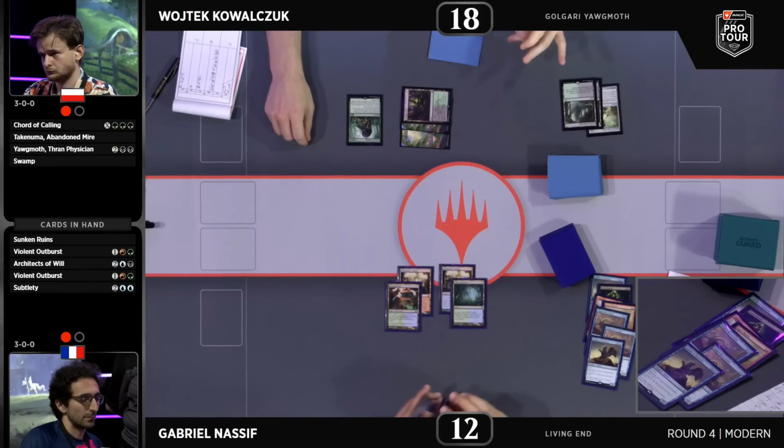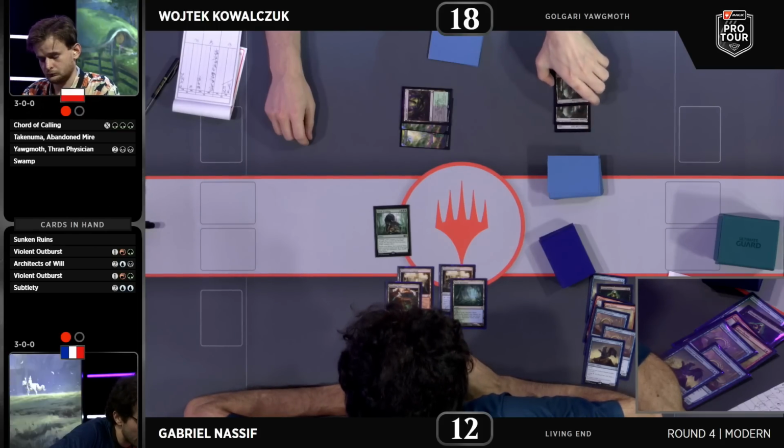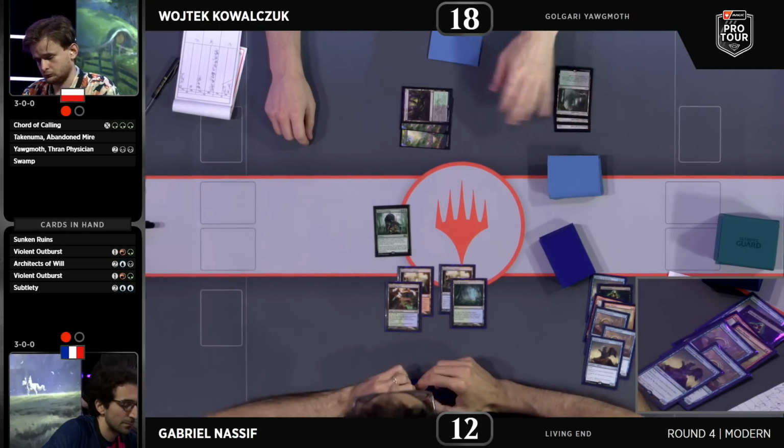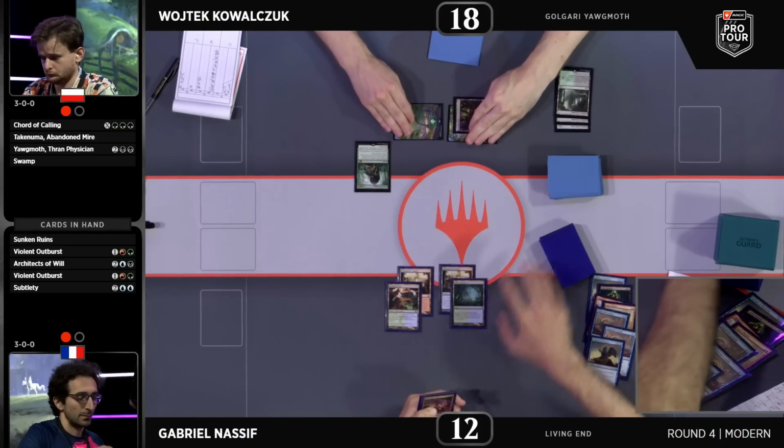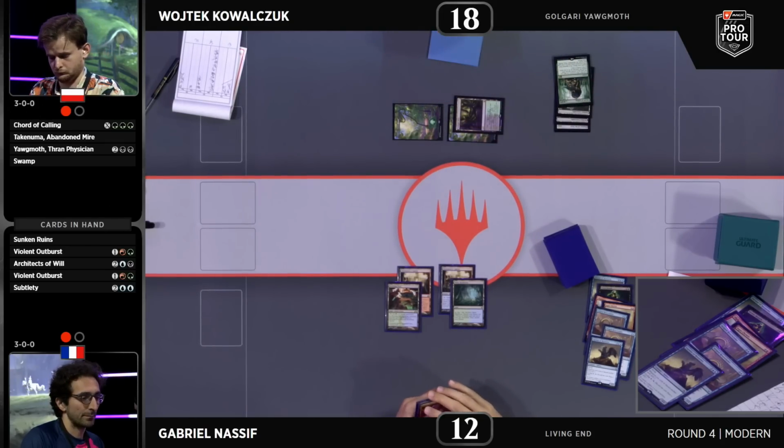And Nassif can just let this happen and then go for the Violent Outburst, which will then get into Living End. But Nassif does not know that there's not two Endurances, for instance, and two green cards. So that is what he has to fade right now. And of course, you got to be worried about it because that's the only thing that could happen.